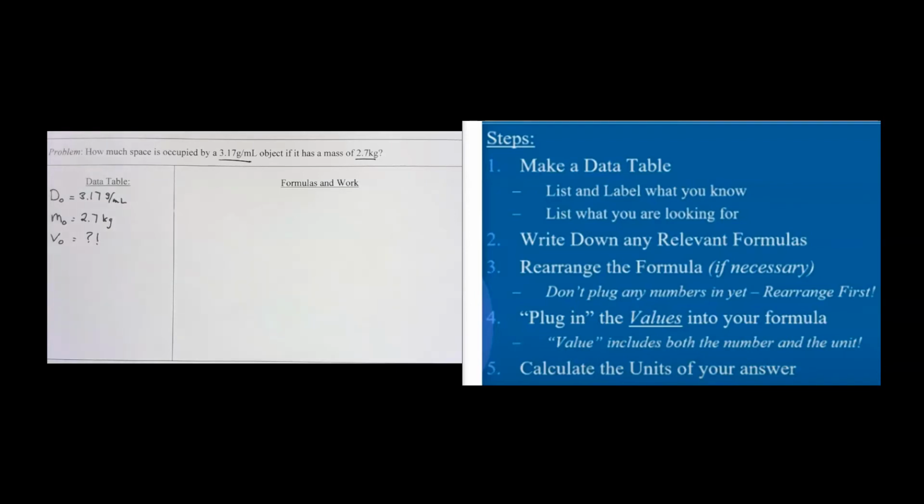All right, you get a point just for doing that. Sometimes students say, I don't know where to start. I don't know how to do this. First thing I say is, where's your data table? Where's your organized start to this problem? Because once you get your data table, I'm like, oh, look, I have density, mass, volume. I go to step two on my list, and step two says write down any relevant formulas. We don't have that many formulas in chemistry, at least so far. One of my relevant formulas is definitely my density formula. So let's write that down.